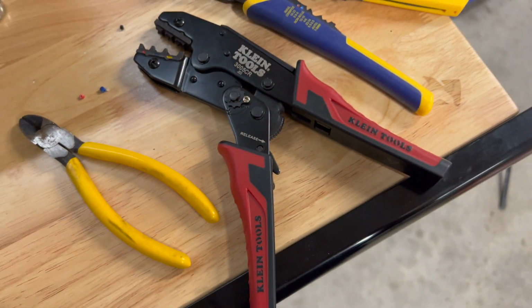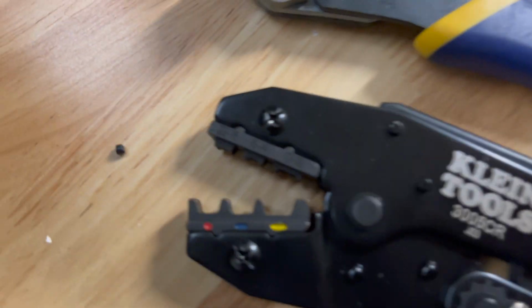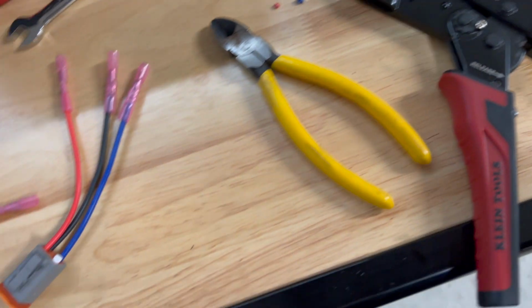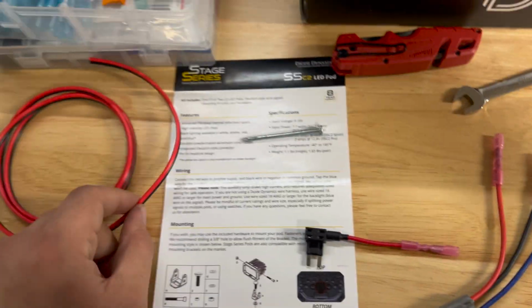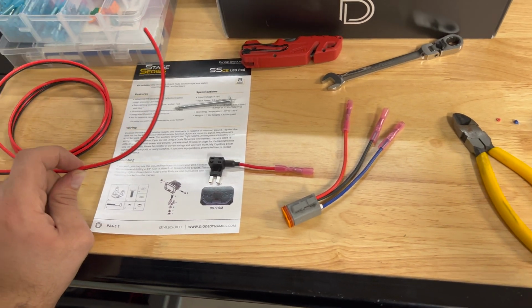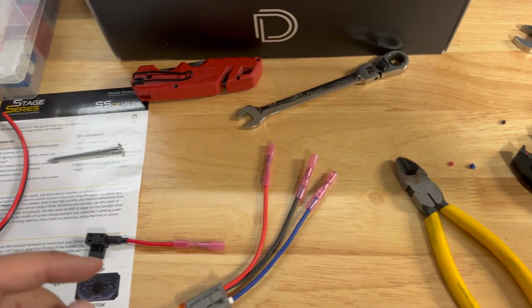And I've got this Klein Tools crimper. You can see it's got the different sizes. And so this gives you a perfect crimp each time. And then I've got a longer wire. I measured it out. So this is what's going to be used for the backlight on these.